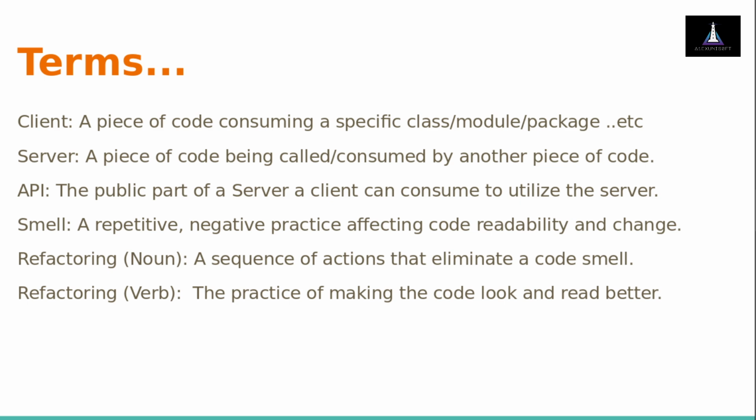Now, what is the API? The three letters API stand for Application Programming Interface. Basically, it's the public part of a server, so a client is capable of consuming it. For example, imagine you have a class made of multiple functions, and it has public behaviors, but at the same time it has some utility functions and helper methods that are going to be private. They're kept inside of it for internal use only, right?